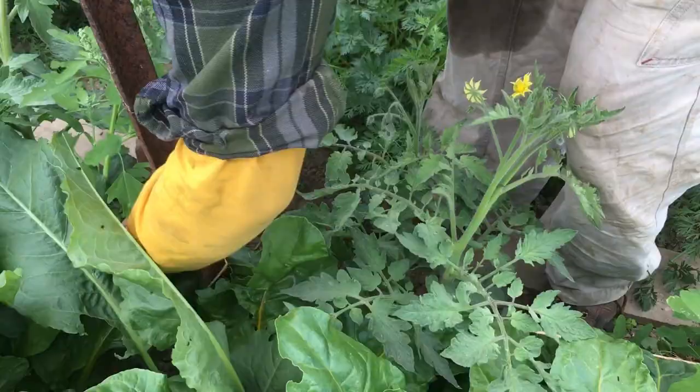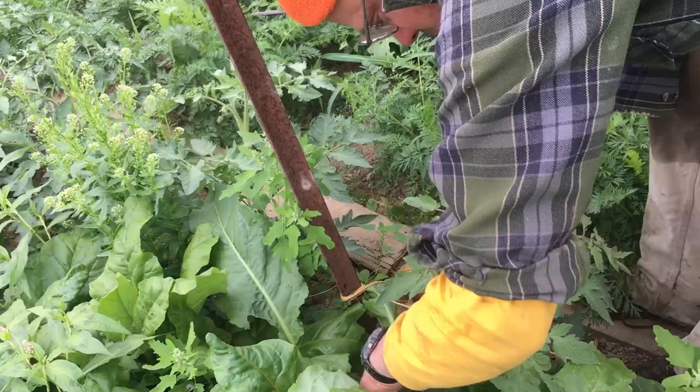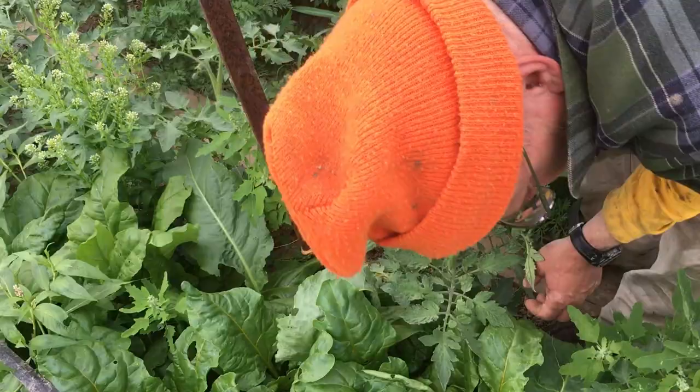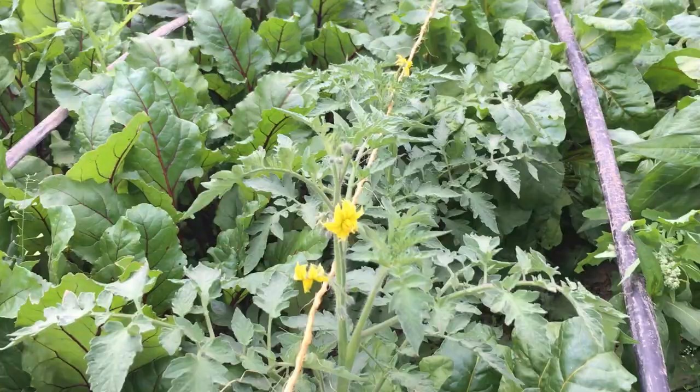And what's the optimal place to put the string? This first one, it kind of depends on how tall the plants are. About where I got it. If the plants were smaller, like over there, I'd probably go down a little bit lower. You can catch them about right here the first time.